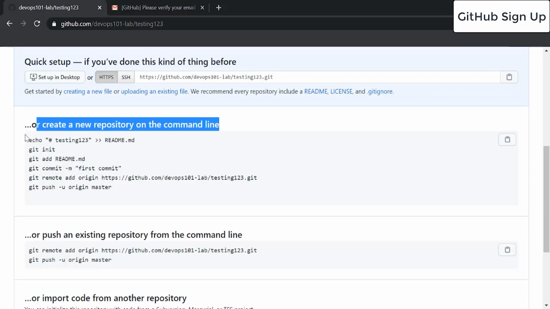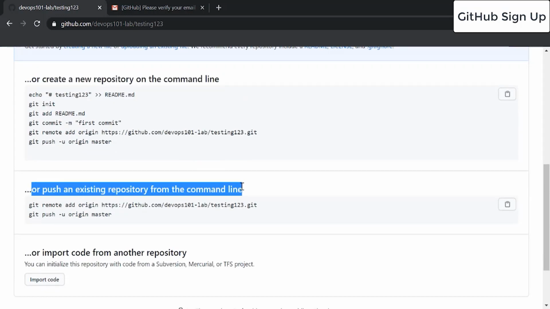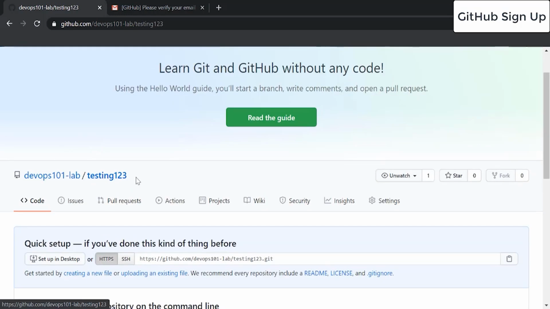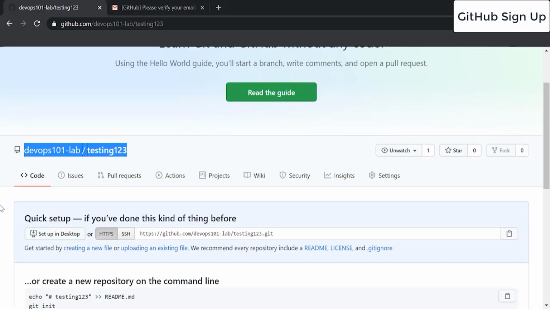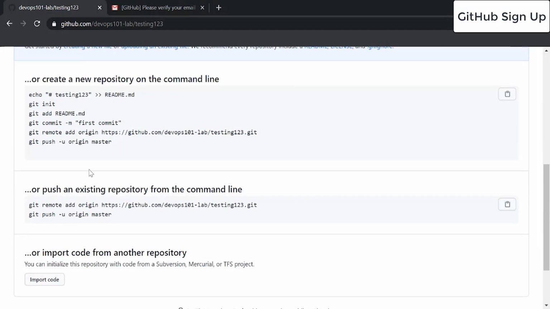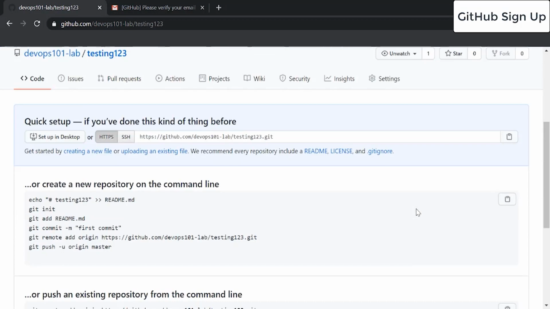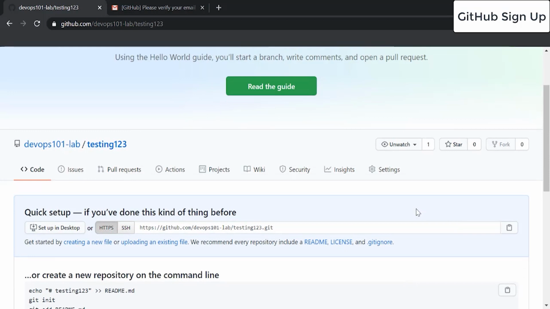We'll be showing it in the later section. So that is creating a repository from the command line, and this is for when you have an existing repository, like in my case I've created one already here. If I'm going to the command line on my dev machine or my local laptop and want to push to this repository, then I need to follow this one. So this is how we can create a repository on our own. Head over to the next sections for our DevOps project.